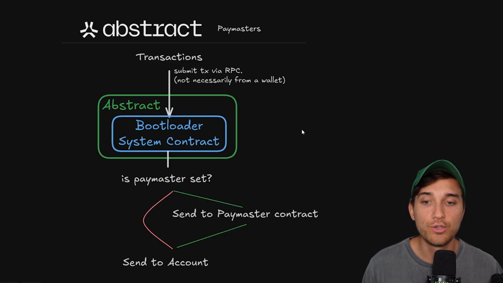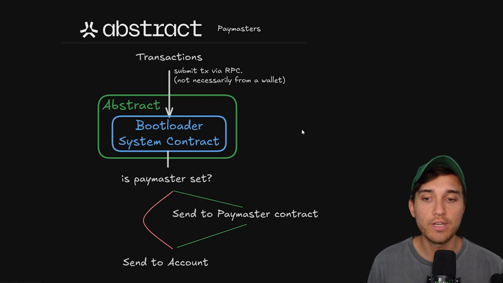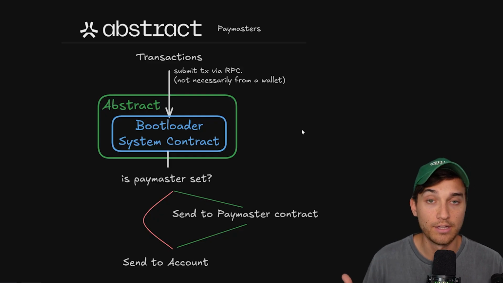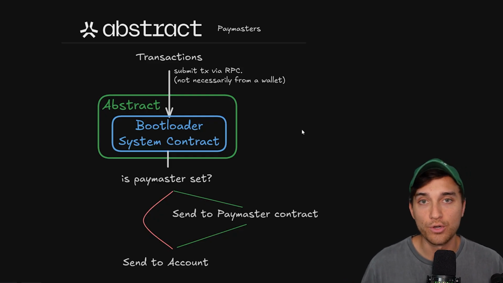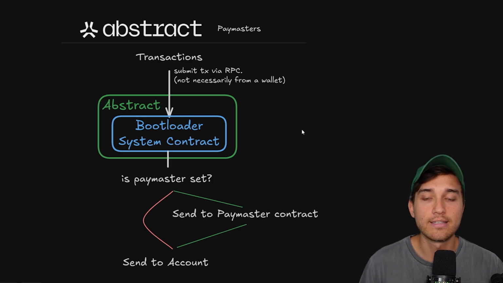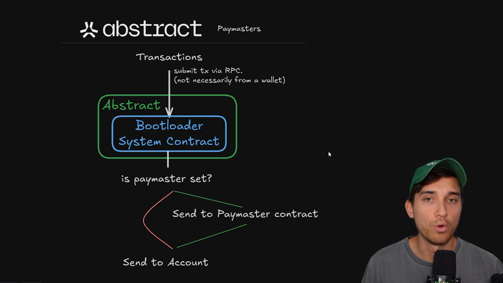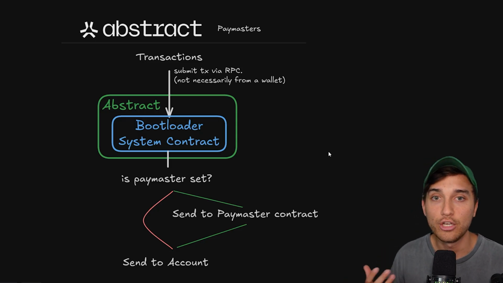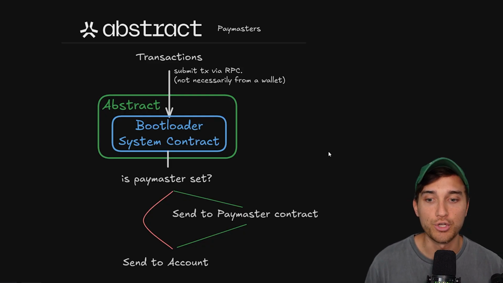We won't go into too much depth in this video, but essentially there are a set of system contracts that are deployed at the chain's genesis. So there's a set of special contracts that, as soon as the chain is created, are deployed. And one of those contracts is called the bootloader. The bootloader actually receives all transactions sent to the chain. And basically, it has an understanding of what paymasters are. It knows how paymasters should look, and it knows what functions each paymaster should implement.